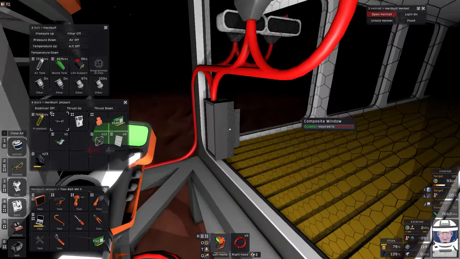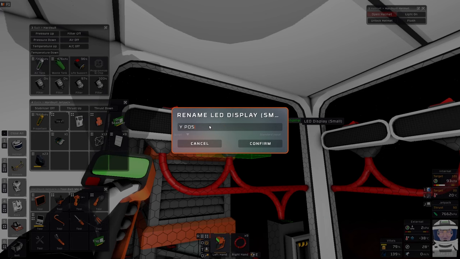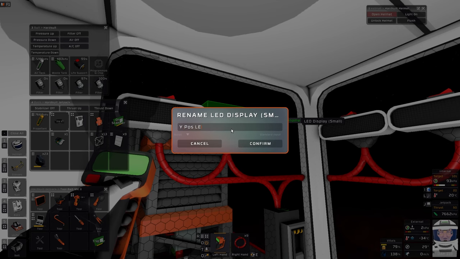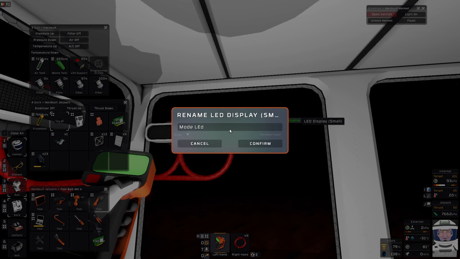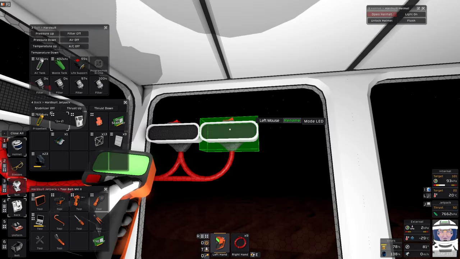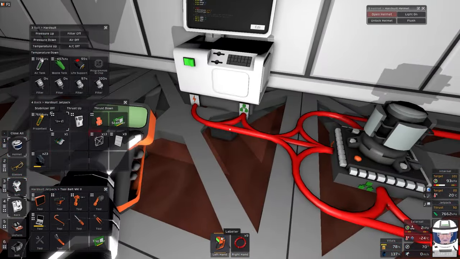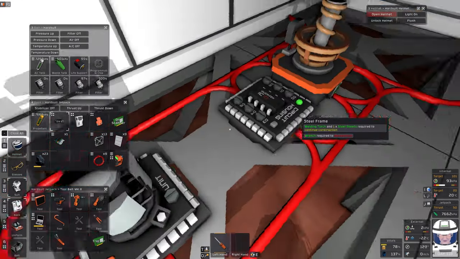Recall lever. X pause LED. Y pause. What on the other one? Y pause LED. Charge LED. Mode LED. Now I can remember to set all this up, so just keep bearing with me. I'm trying to remember how to do all this on the fly.